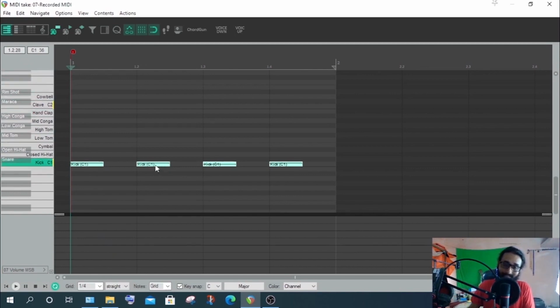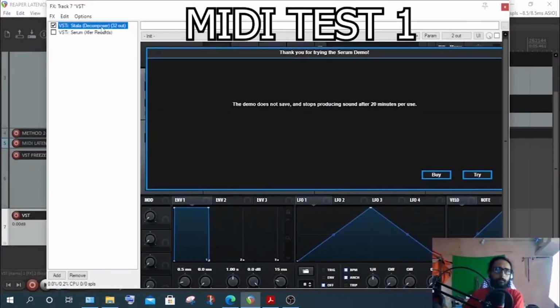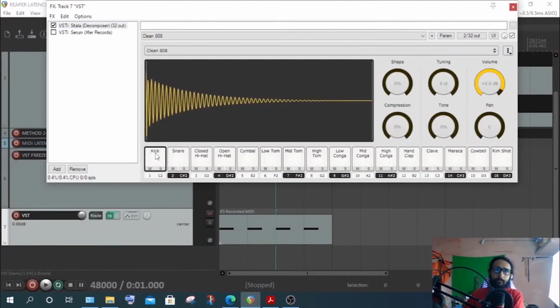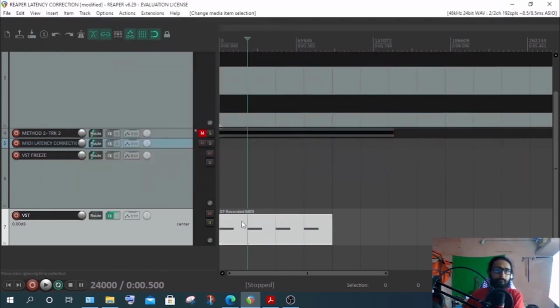This note starts exactly at the position of beat 2. This note starts exactly at the position of beat 3, and this note starts exactly at the position of beat 4, okay. Very quantized, okay. The note starts exactly at the beat starting point, and the sound is also expected to start in that way, but we will be having some issue, okay, and we'll be looking at that. So in this, I simply use this drum machine, okay, and a simple kick sound, okay. Every beat is receiving the kick sound, yeah.